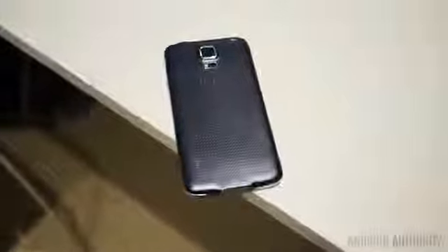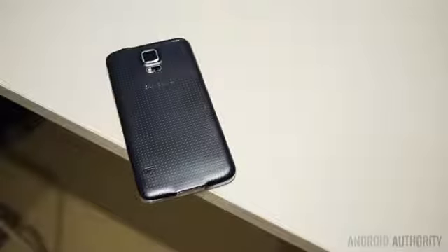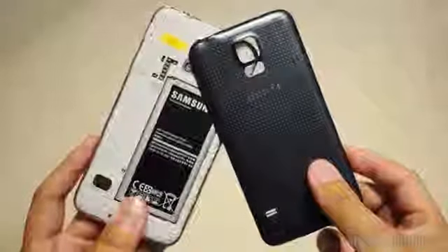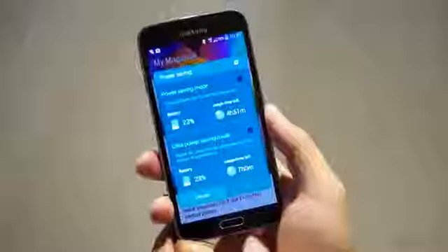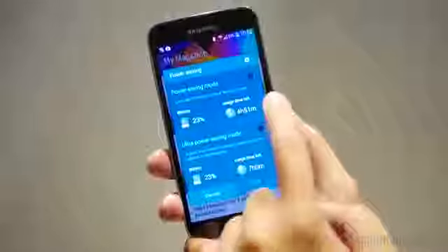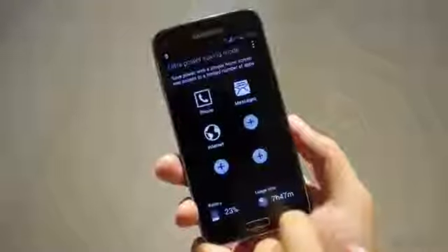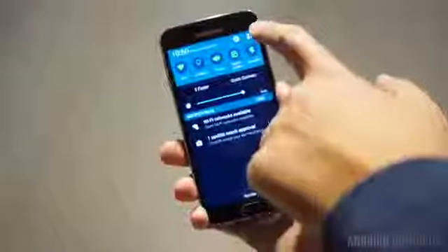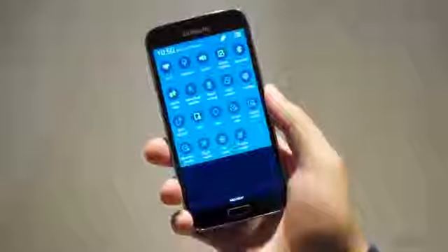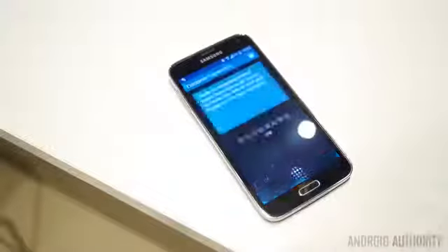As far as hardware goes, we do see Samsung return to the general trope of adding in basically everything but the kitchen sink. We'll start off with the 16 or 32 GB of onboard storage that can be bolstered by a micro SD card slot. As far as the battery goes, a 2800 mAh removable battery is available, which may not be a large leap for Samsung, but they did look to give great power saving options. One in particular is an ultra power saving option, which not only gives you a very minimalistic home screen but also makes everything completely grayscale. All the bits and pieces originally introduced in the Galaxy S4 do come back here on the Galaxy S5, but there are some new and very specific additions.